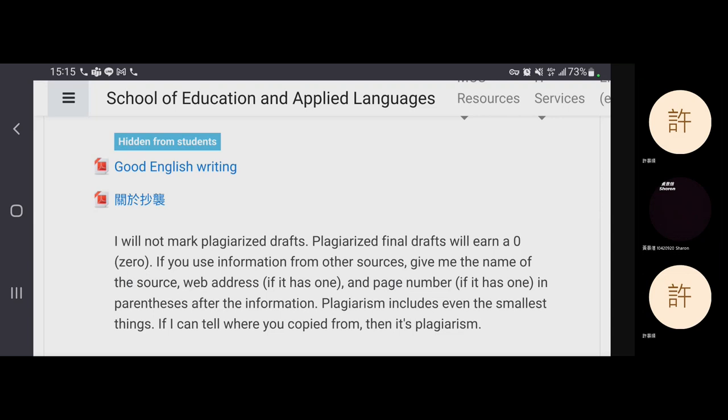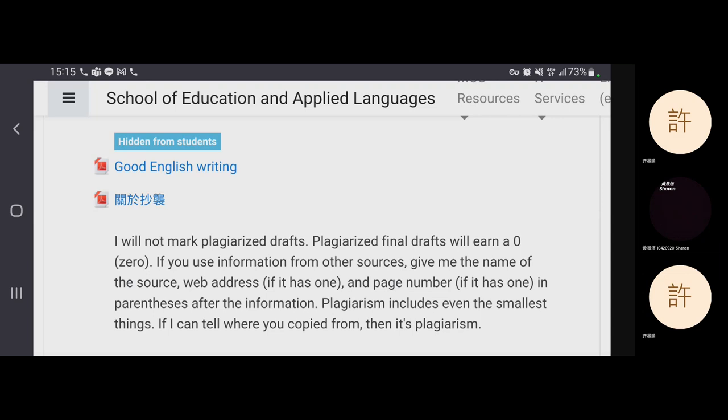If you do see someone or hear someone say something that you think is perfect, you can put it in your essay, but you should tell me it's not yours. You have to tell me where you found this idea. So I'm not asking you to write something original every single time. I'm merely asking you to tell me when some part of your essay is not original and where you found that part. Okay? Does that make sense?